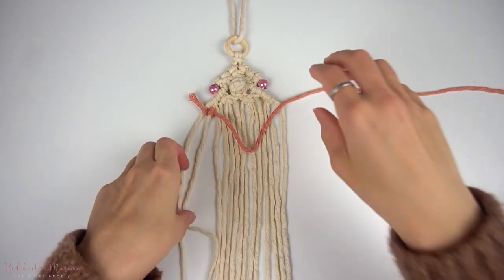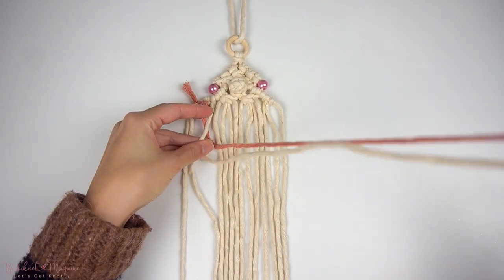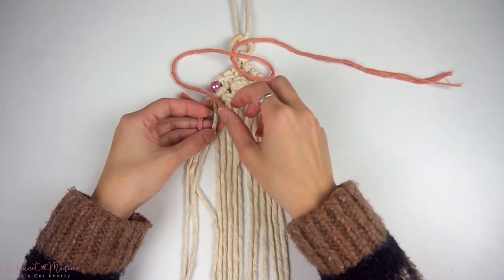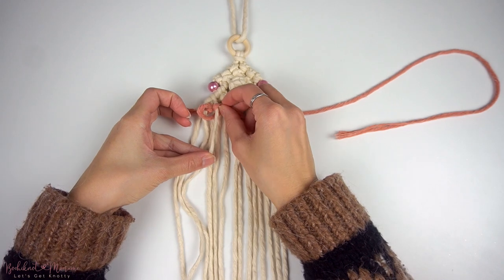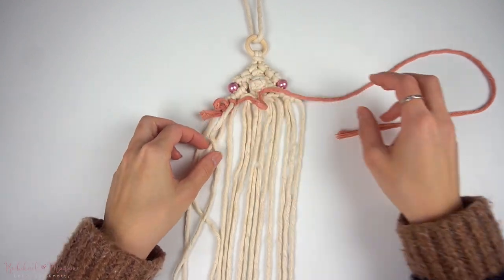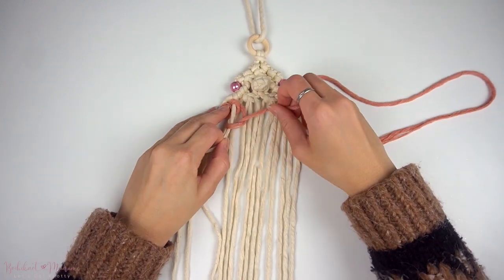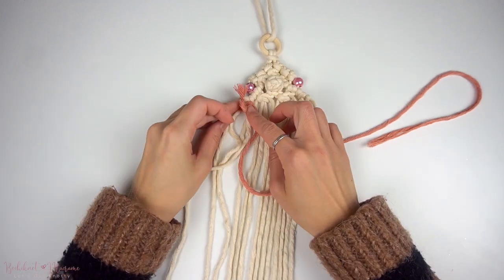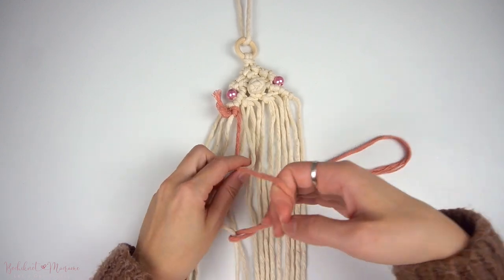Once the double half-hitch knot has been made, slide it up to meet the top. We're going to repeat this pattern again, but instead of holding on to that shorter cord end, we're going to hold on to a small little loop and then make the vertical double half-hitch knot again. So ensuring that the vertical double half-hitch knot is not tightly made next to the one that we just made, we're going to leave a loop in between them. Repeat for another vertical double half-hitch knot onto the next cord, also leaving another loop.